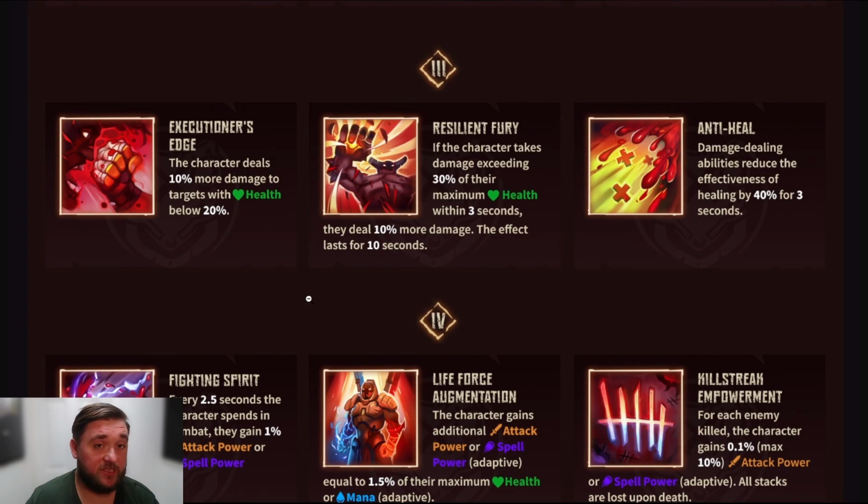Okay, so Executioner's Edge. The character deals 10% more damage to targets with health below 20%. I'm not a huge fan of abilities like this where you deal more damage to enemies under a specific amount. I don't know why, I just don't feel like I ever see the benefit of it, especially in PvP. I find that it's generally the case when people are down to 1/5 of their health, they're looking for an exit. They're not necessarily looking to stay in a fight.